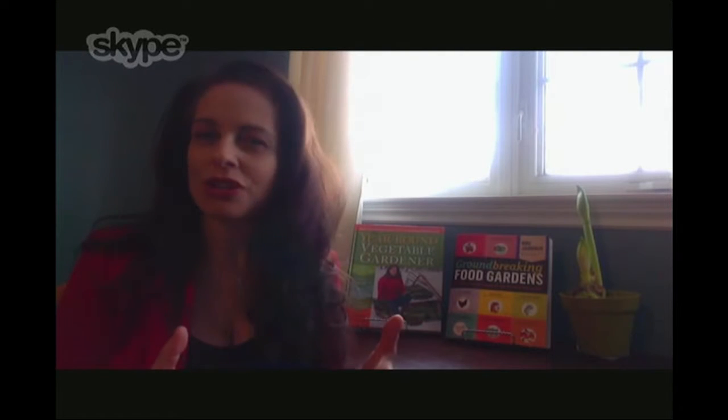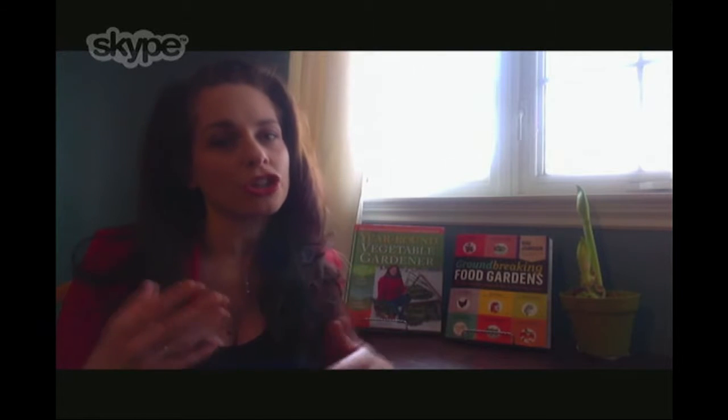Do you start seeds outside in the cold frames, or indoors in winter and then move them out? I mainly direct-seed in the cold frame. For late fall, winter, and early spring crops, things are seeded in September — carrots are seeded in early August. Most things like salad greens, mâche, and kales are seeded directly in the cold frames in September. As space empties out in February and March, with more daylight available, empty areas get reseeded. I'm not trying to grow tomatoes or zucchini — I'm growing cold-tolerant vegetables like lettuce, spinach, arugula, and kale. Germination is a little slower because of the cooler soil temperature, but the cold frame captures solar energy and they grow. I'm still harvesting long before my neighbors are doing their spring planting.